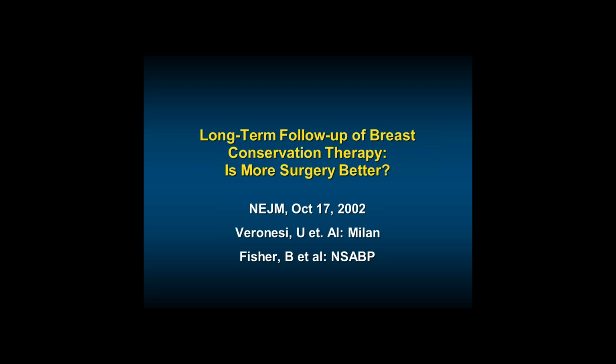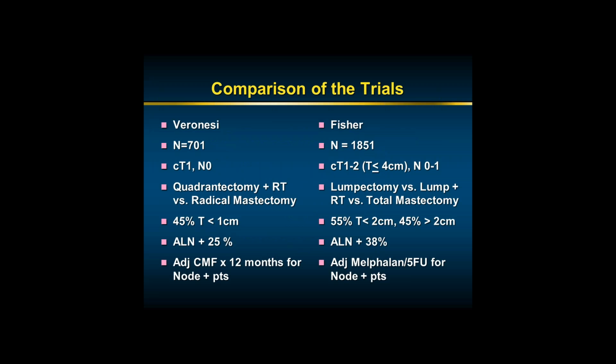And so one of those seminal experiments in breast cancer treatment was 2 studies that were reviewed at the 20-year mark, now almost 15 years ago, so 35 years from today, and those were the 2 randomized trials looking at lumpectomy for breast conservation versus mastectomy. And in these 2 studies that were similar, one done in the U.S., one done in Italy, some of them had lymph node positive, they got some modest chemotherapy, and they were randomized to get breast conservation with or without radiation versus a radical mastectomy.